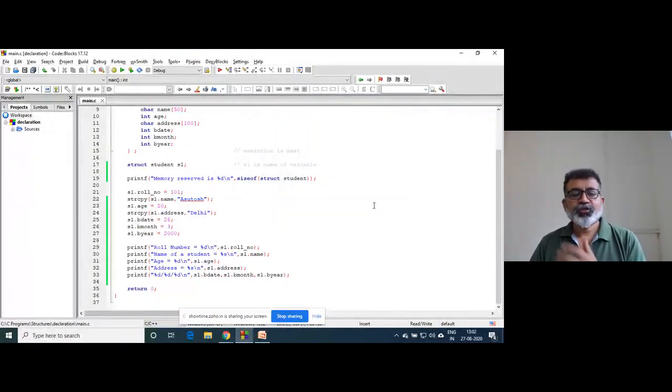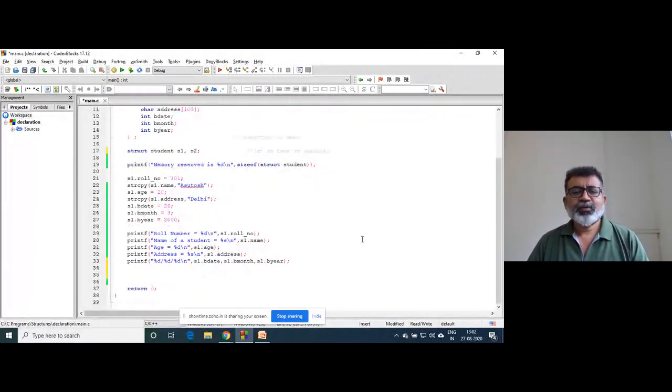Structure is a magic, a gift given by the great Dennis Ritchie. Now all other rules will apply here. Similarly, you can declare variable S2, store that. Now this is assignment.